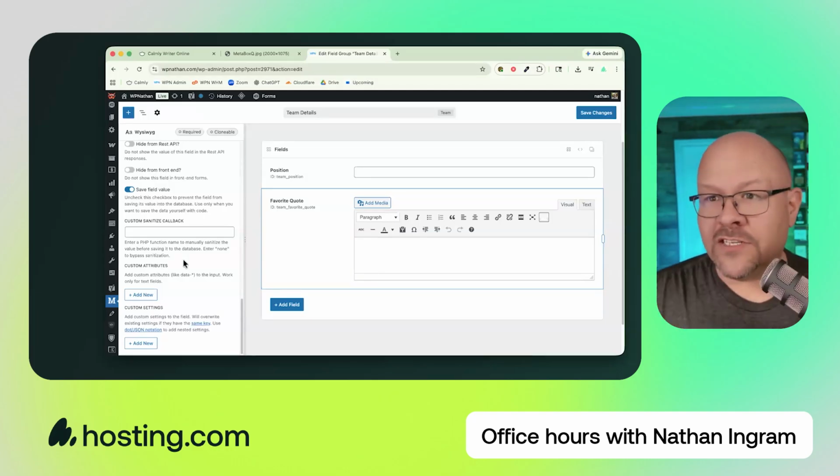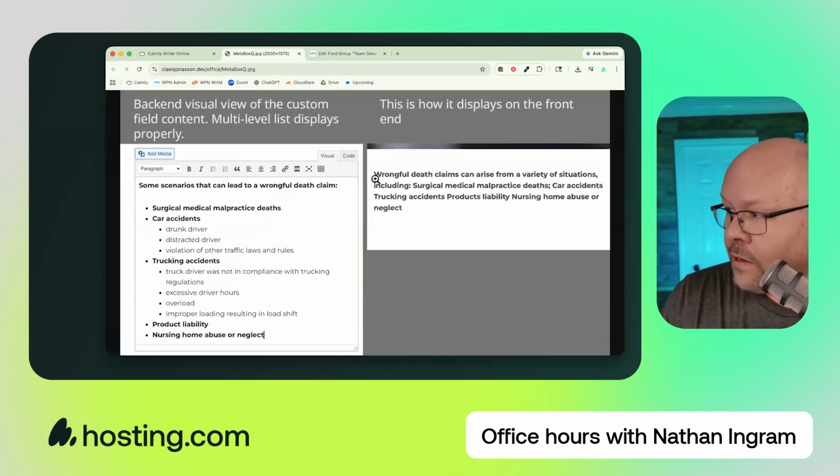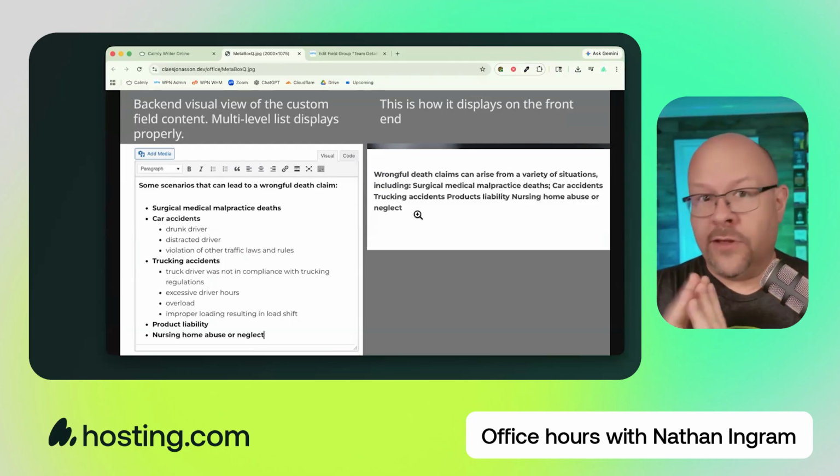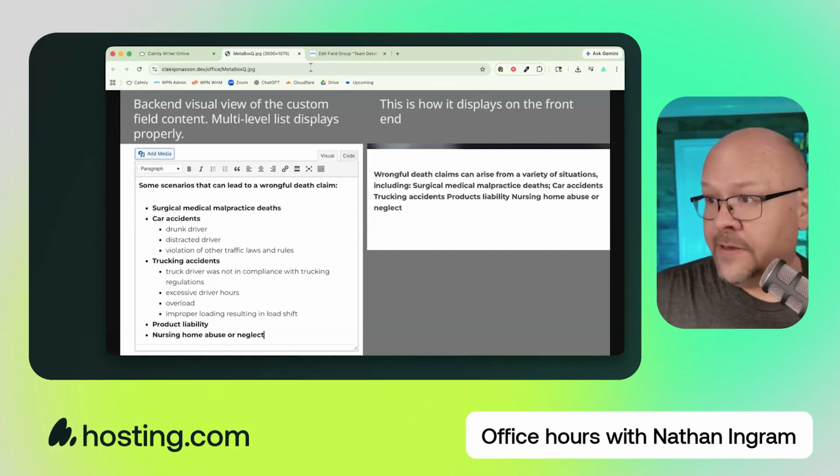That's probably what's going on, because all of the HTML, like all of the LI tags, are being stripped from this, and all you're getting is the strong tags. And this may actually be the formatting from Cadence that's making it bold. My guess is, yeah, it's sanitizing the output so that all the HTML tags are getting stripped.